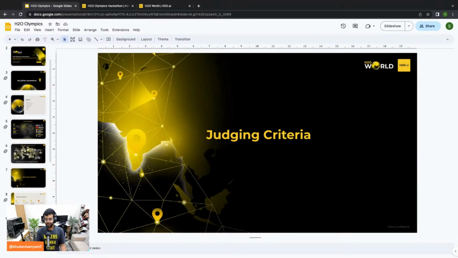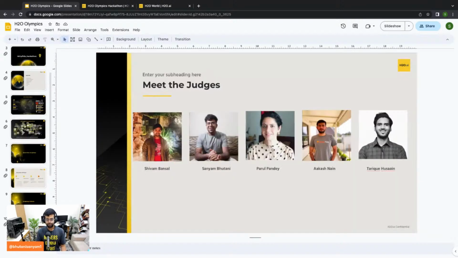Here's the judging criteria and a quick introduction about the judges. So from left to right, you can see all of the people except the second one are really well known in the Kaggle community. They're some of the best Kagglers. Shivam is a 3x Kaggle Grandmaster, and he was one of the highest ranked in notebooks. He's been an absolute expert in storytelling. And I'll say the same about Parul because I'm sure you all must be very familiar with her work around the community, around sharing, around storytelling. Her blog posts are really one of the best in the community.